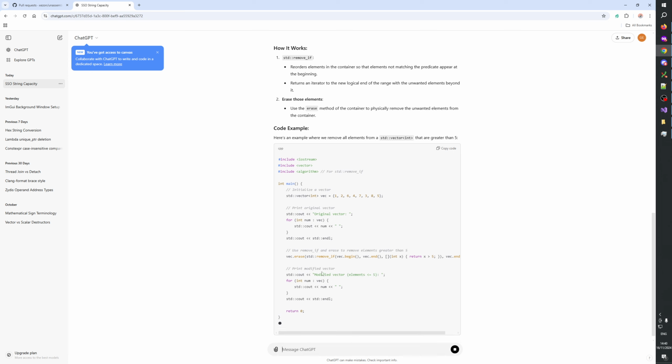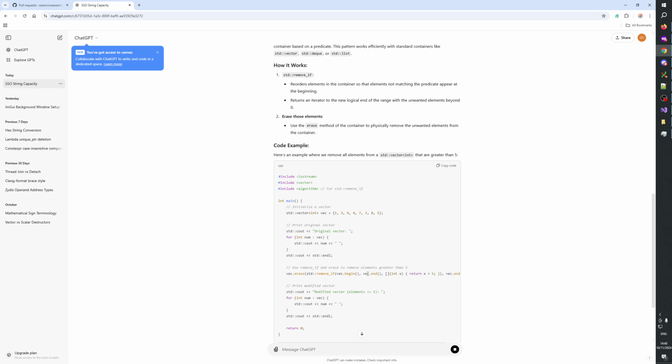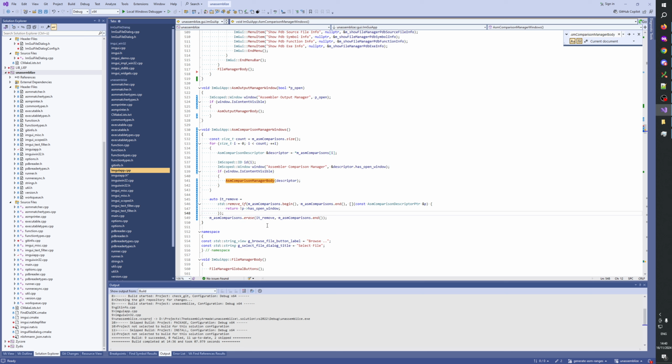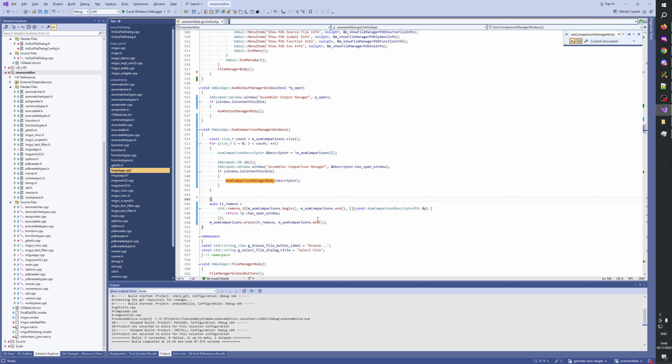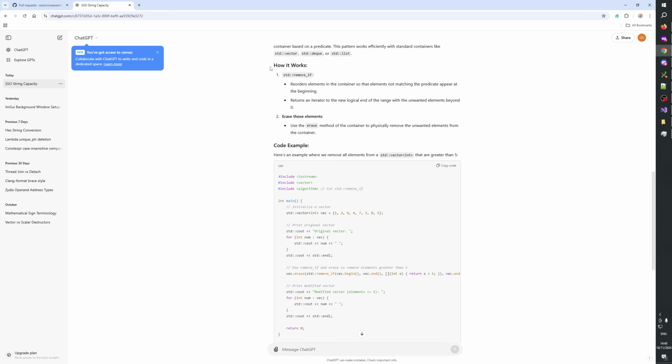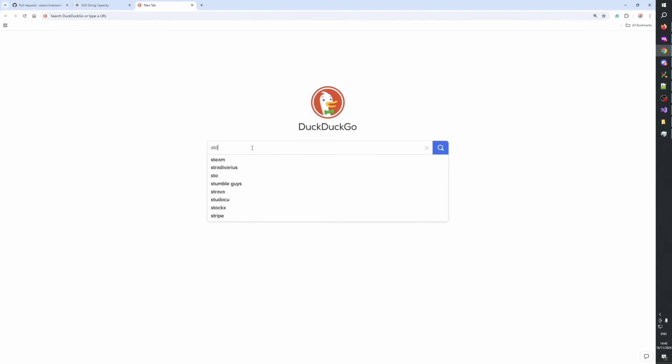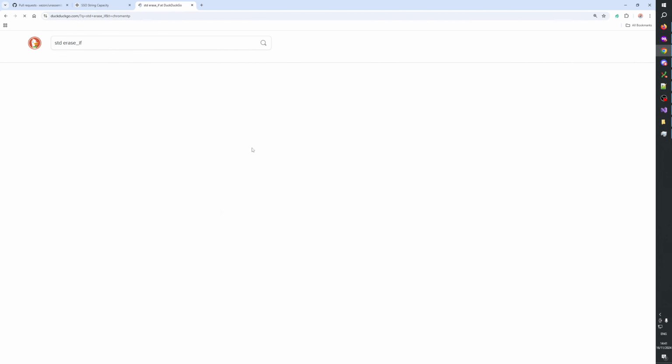Okay, erase, remove if, begin, end, lambda, back end. Okay, then we got it right. We can also put it all in one line, but that makes it harder to read, doesn't it? Yeah, let's just put it into a, hold on. Std erase if.